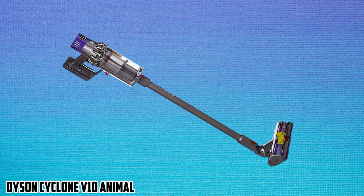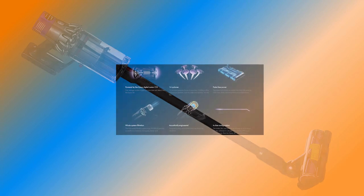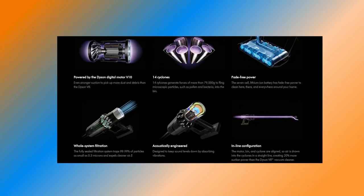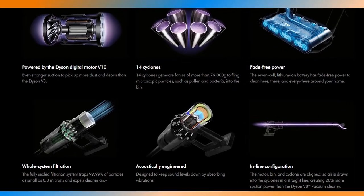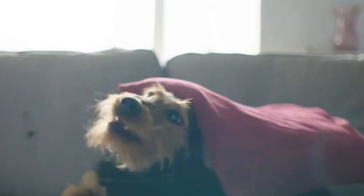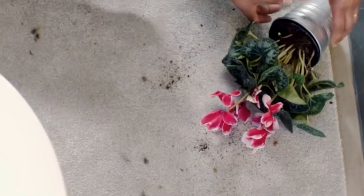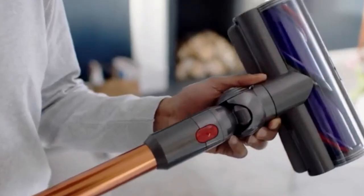At number five, it's the Dyson Cyclone V10 Animal. It shouldn't come as a surprise that our pick for pet hair is the Dyson Cyclone V10 Animal. It comes with 7 attachments that make vacuuming your whole house a breeze and can last up to 60 minutes before needing to be charged. Though Dyson products are quite an investment, our tester said after using it in the lab she was convinced it was worth the price. It easily glides from carpet to hard flooring, fits under furniture and around tight corners, and the boost function handles high-pile carpets and large debris. The click-in attachments make assembly easy, and it switches to handheld mode with the hair screw tool to avoid hair wrap.